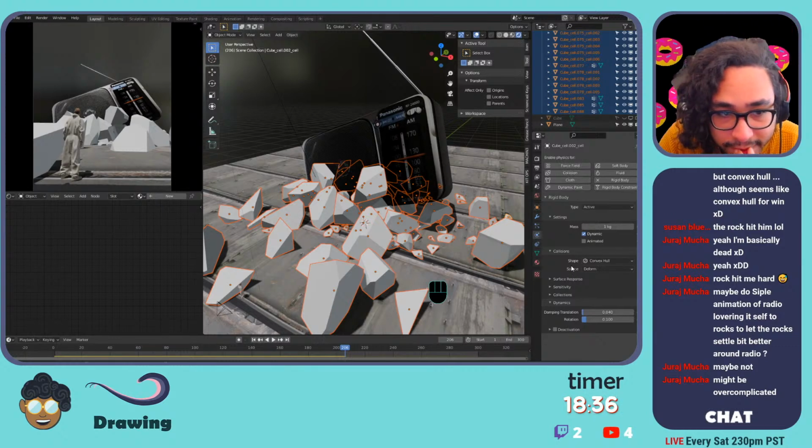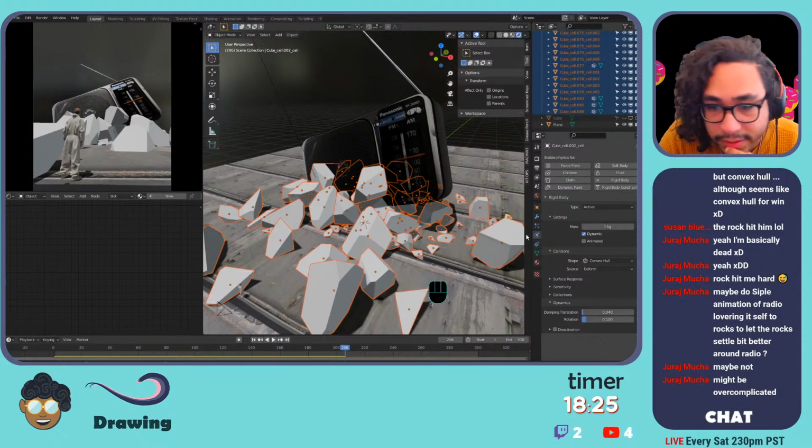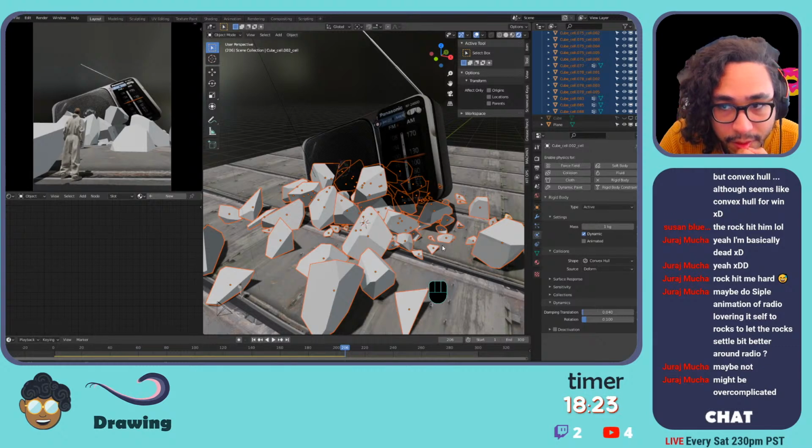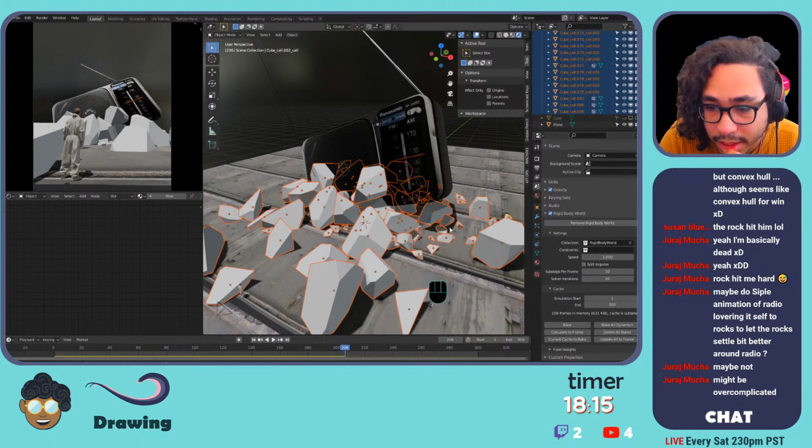Stumbling through. Okay, so the rocks. Damn it, what is it? Is it in here? It's probably in here, isn't it? Is it apply?